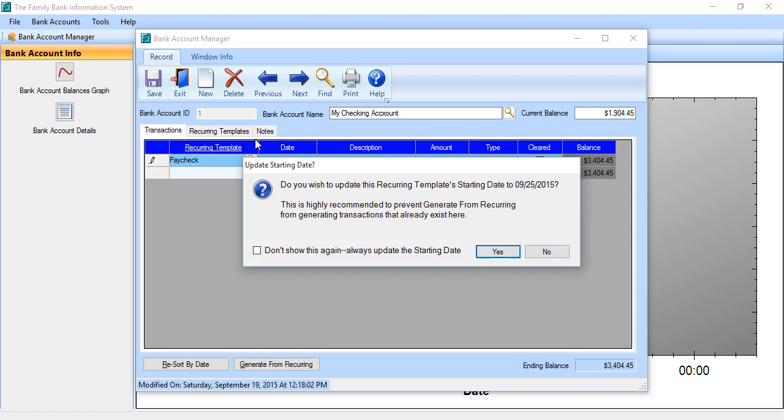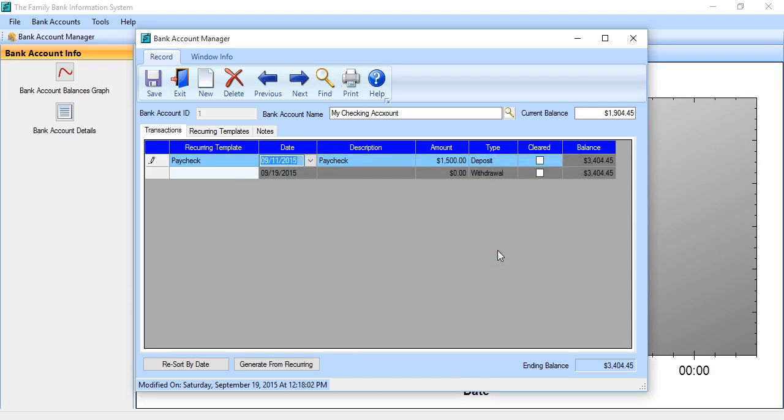When it goes to generate from recurring templates, we don't want it to create another transaction of September 11th. We want the next one it creates to be September 25. So we'll click yes. Okay, and there's the paycheck, and it's in our grid. Okay, we'll hit down arrow and left.